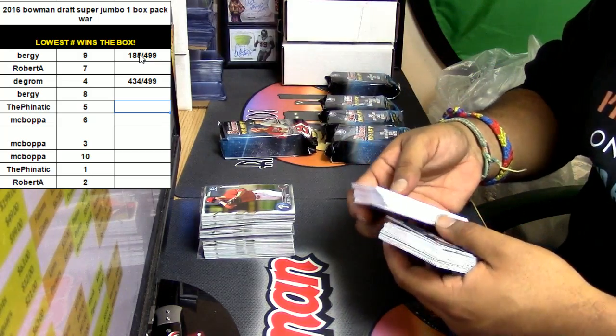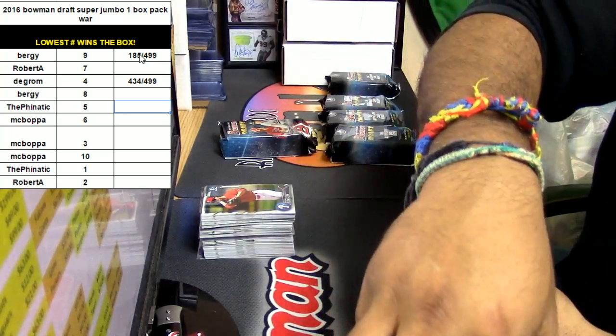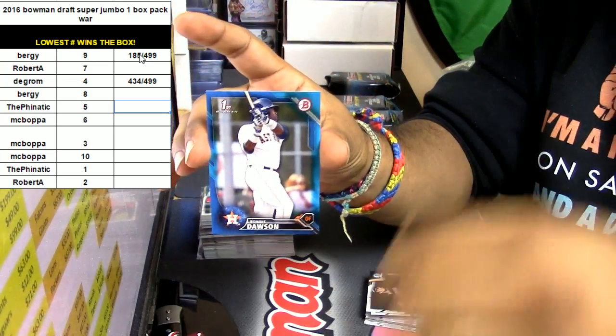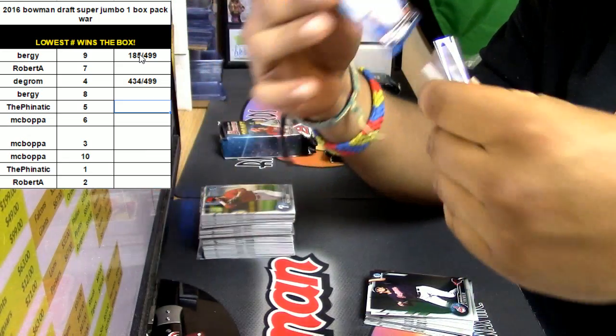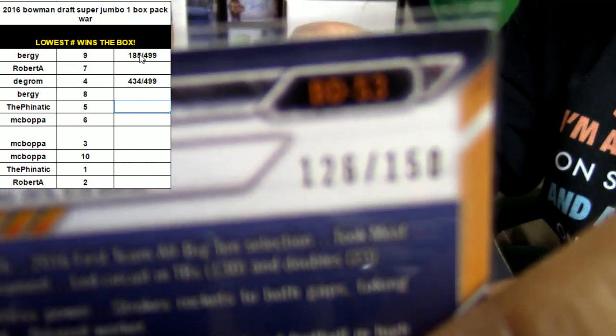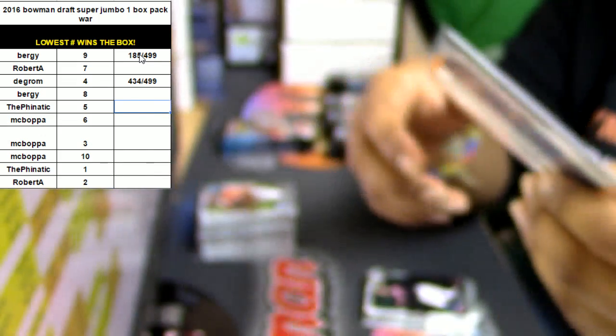Ooh, blue. These are paper base. Here we go. For the Houston Astros, Ronnie Dawson. Is it numbered? Yeah, it's numbered. You see the color on there. Come on now. What is it? There you go. 126 out of 150.